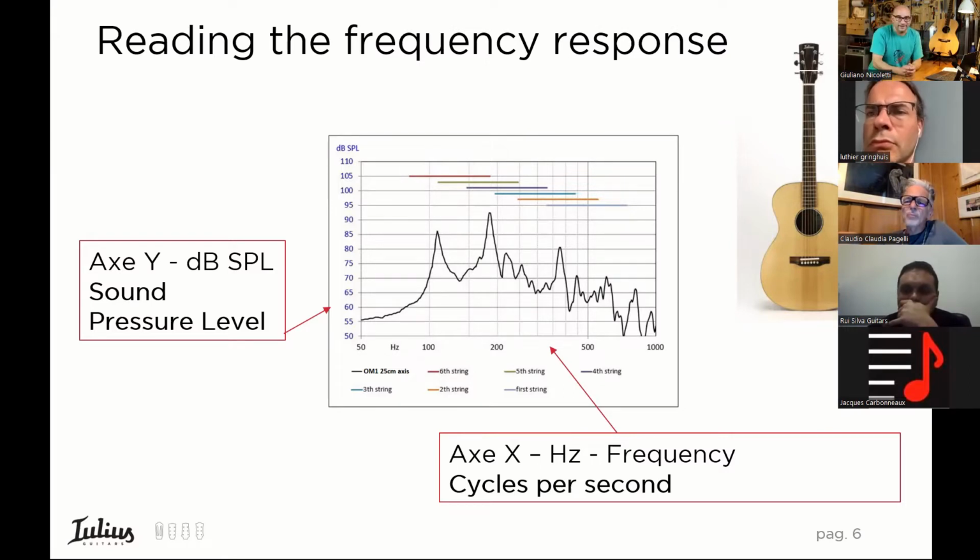It is clear. The acoustic guitar has been optimized during several, I would say, centuries, maybe thousands of years of development of the instrument. So yes, it is very well done. The peaks are centered on the frequencies that are of most interest, but are a little bit hard to be read. So each peak is a resonance, mainly.